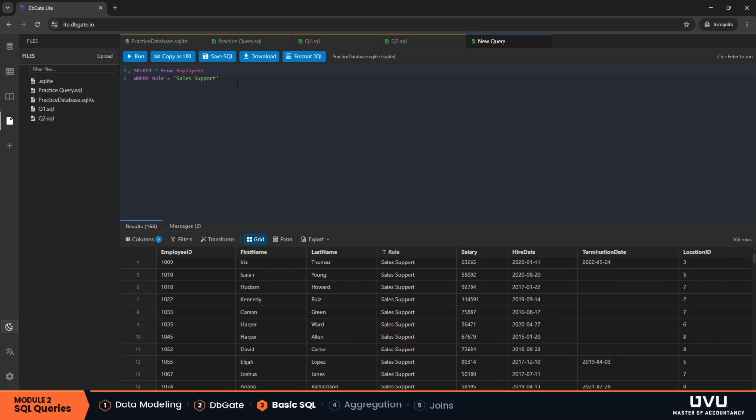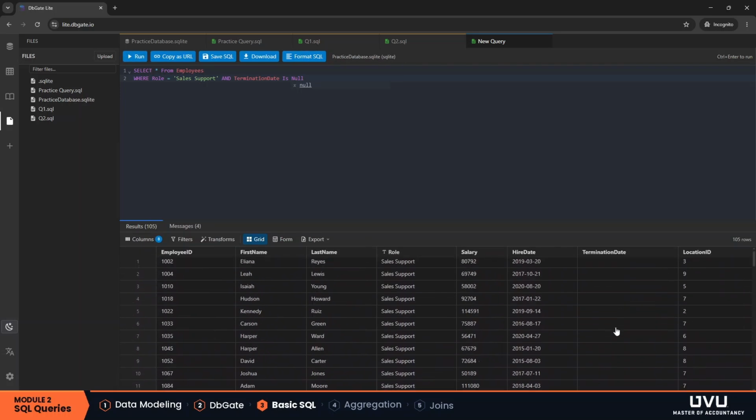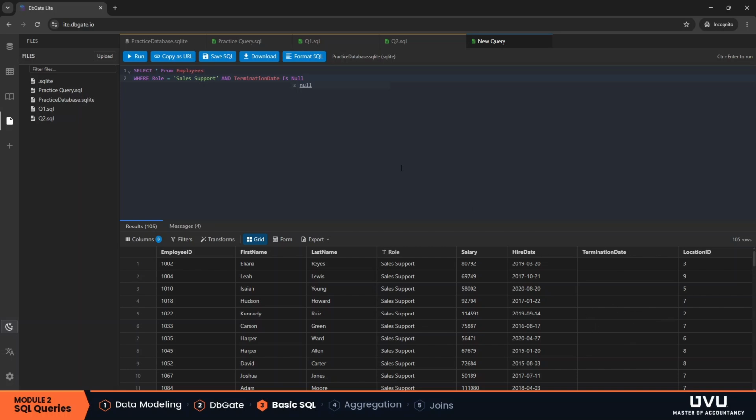So as a second part of this line, after that end quote, I'll put and termination date is null. And let's run that. Looks like a good incremental contribution to our query here. But lastly, we were asked to sort this list so that our most recently hired employees appear first.